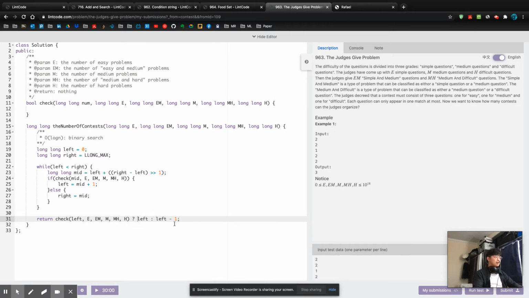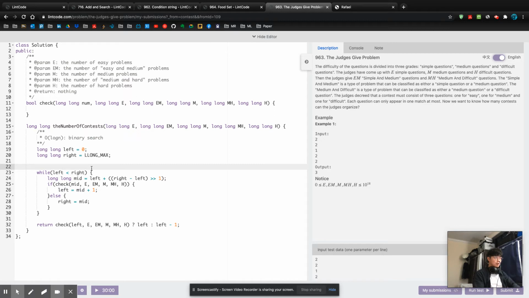I will discuss this place again. With this way of binary search, the searching space has size 2, and if the value of left is allowed to hold the contest, it will just continue to move right on the searching space.